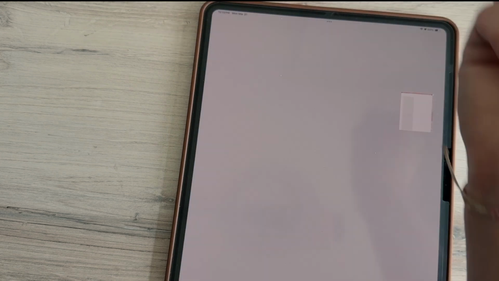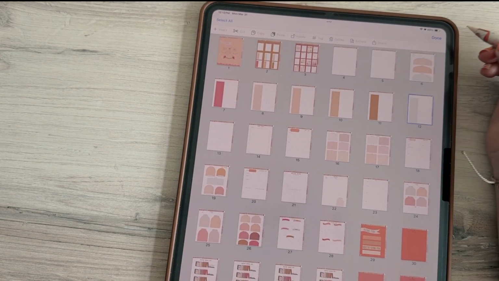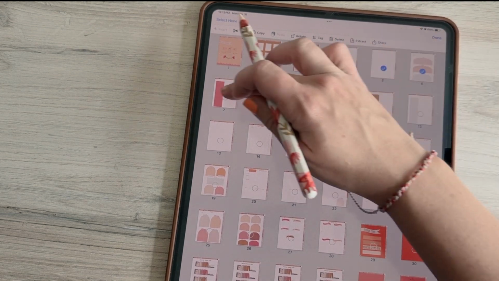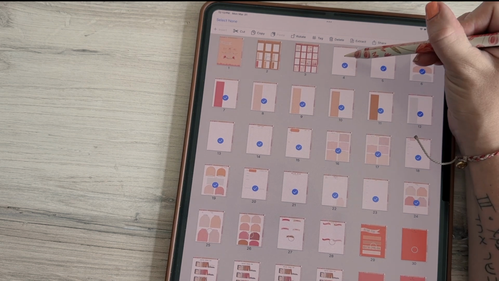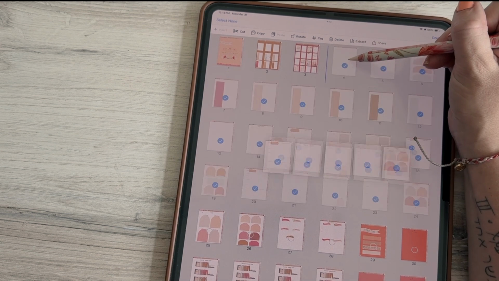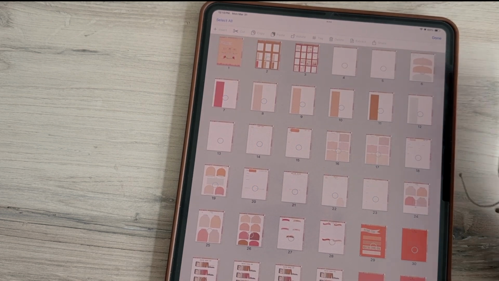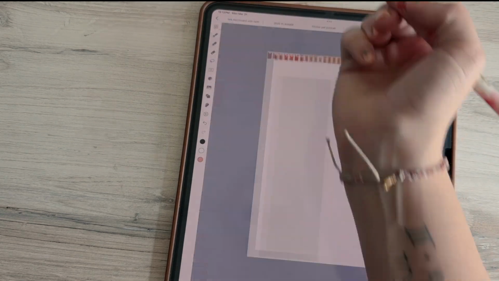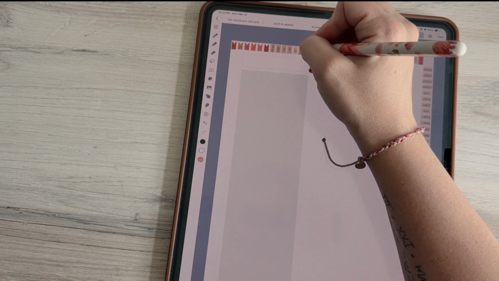And what you could do, if you have a journal from someone else, is you can absolutely select all your templates like this. You could select all of them and just drag them, so grab them and then drag them to the front of the notebook. That way that'll kind of eliminate that copy and paste issue, because I'm not sure why it does that, but that's what it does.